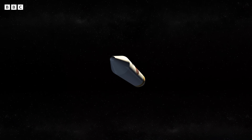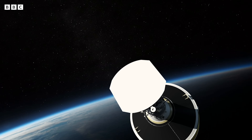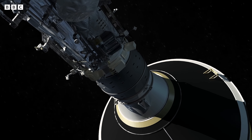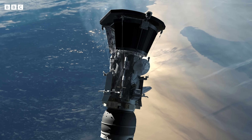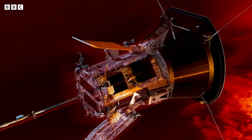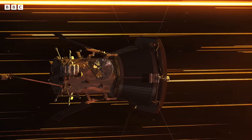Thanks to Betsy and her team, Parker Solar Probe will be traveling closer to the Sun than anything before, but remain around the same temperature as the average swimming pool. But the probe is fully automated, meaning that once it was fired into space, there'd be nothing the scientists could do to control it. There are little sensors called solar limb sensors that stick out behind the heat shield. If they light up, the spacecraft knows it's going off track and it will right itself without any commanding from Earth — we don't have that kind of time. It has to do all that on its own.